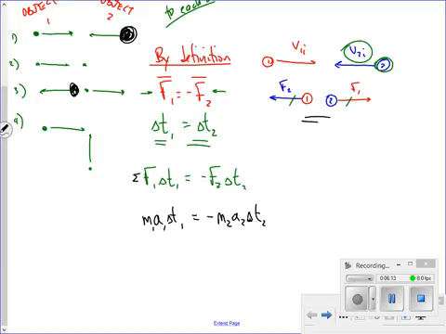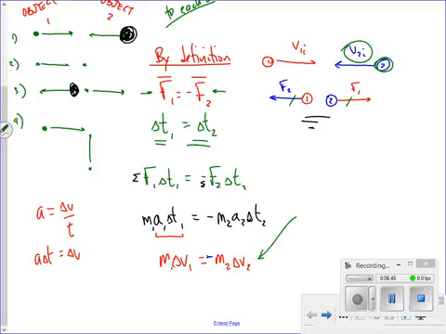There's an unbalanced net force here, really an average net force. And then A delta T. Well, acceleration, remember, is delta V over T. So A delta T is delta V. So this says that M1 delta V1 is negative M2 delta V2. And this, we have said, is by definition change in momentum, or impulse.